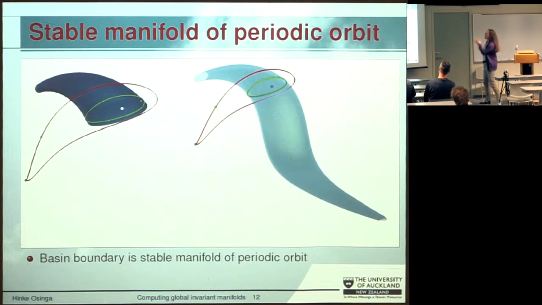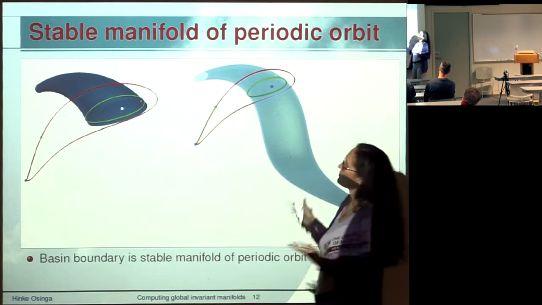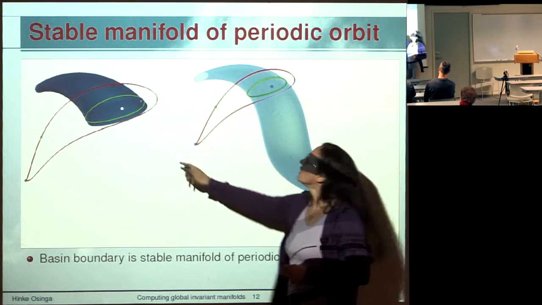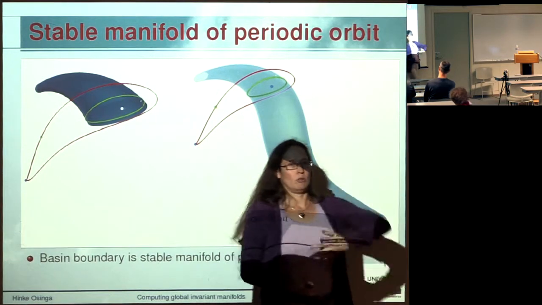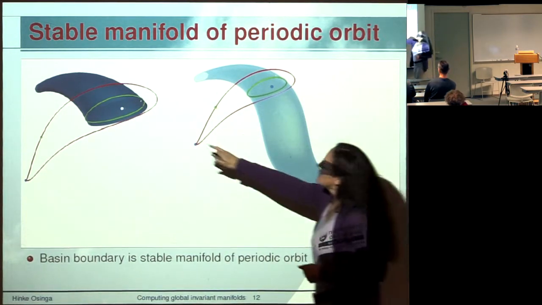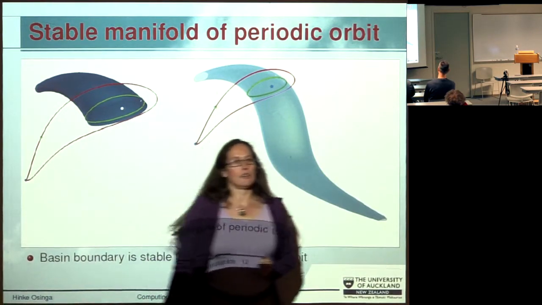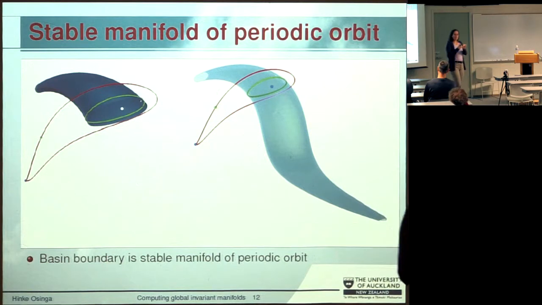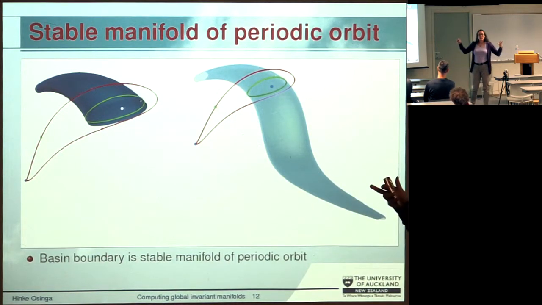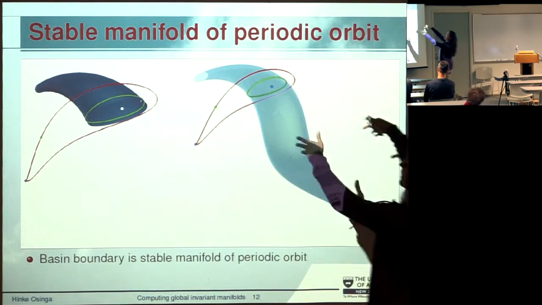So let's have a look at just this periodic orbit and its stable manifold. There are two views here. There's the whole thing, computed up to a certain distance. And here I've chopped out a bit so we can look inside. We see the attracting equilibrium here, now in white, and we have the lower state here. So I start at the lower state. I give the system a kick. I want to end up inside the tube.